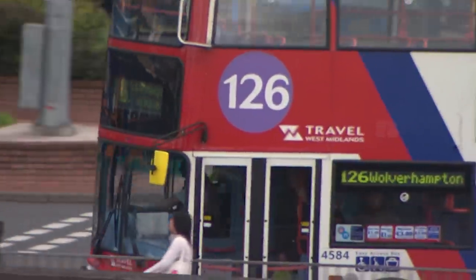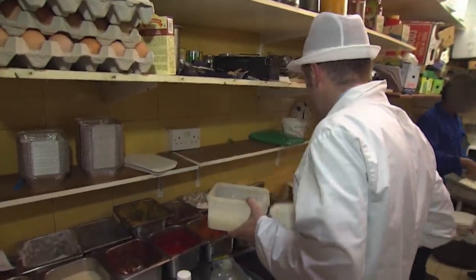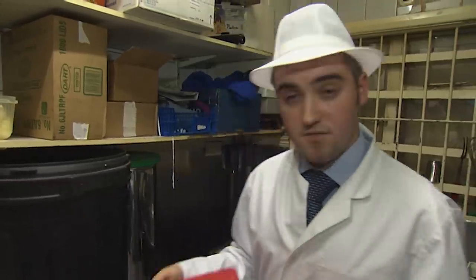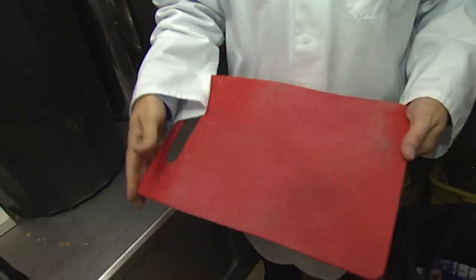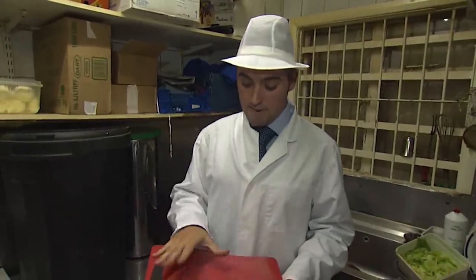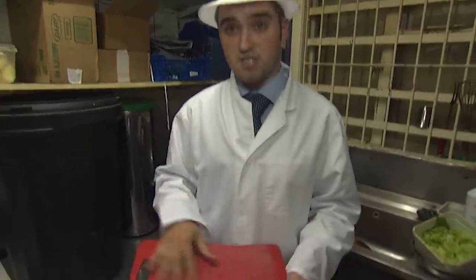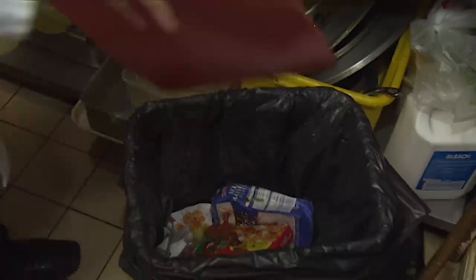Restaurant inspectors John and Faye are continuing their unannounced inspection. Already they've found a masonry screw in a bucket of rice and the poppadom cupboard didn't get the thumbs up. Now things get worse with a look at a chopping board — it's heavily scored and there's even mould accumulation. The problem with heavily scored chopping boards is that the scores harbour bacteria, and once the board is this porous, you simply can't keep it clean. This chopping board is good for the bin.